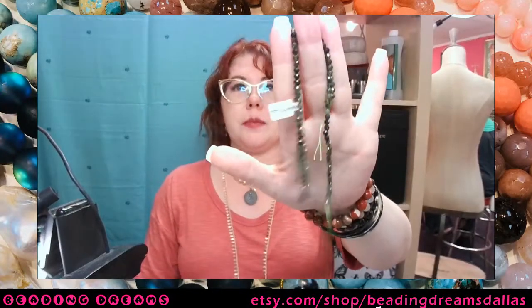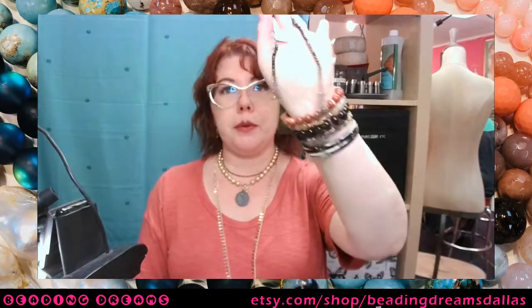Now, with all of these pretty round faceted beads coming out of China, that's not as much of a chore as it used to be when all the faceted beads came out of India and the holes were very, very small. The Chinese holes average about 0.7 millimeters, so that's usually not a problem. But you just need to make sure that whatever needle you've chosen for your project will fit through your beads. How many beads do you need? You need about 6 or 7 inches of 3 to 4 millimeter faceted round beads.